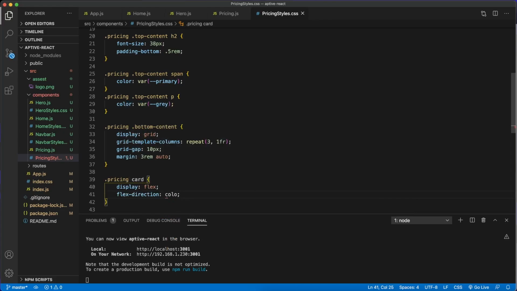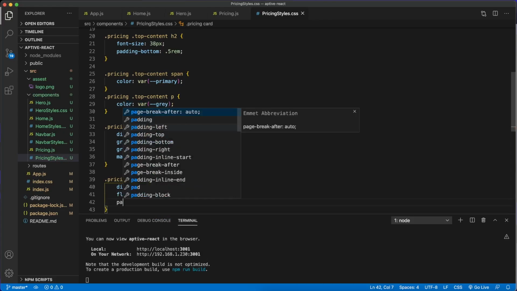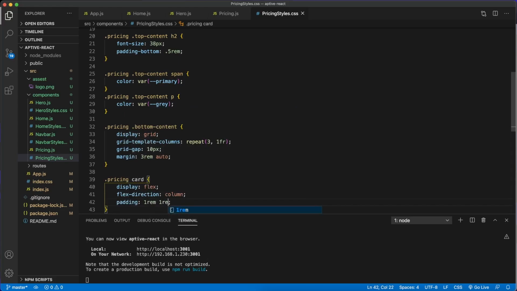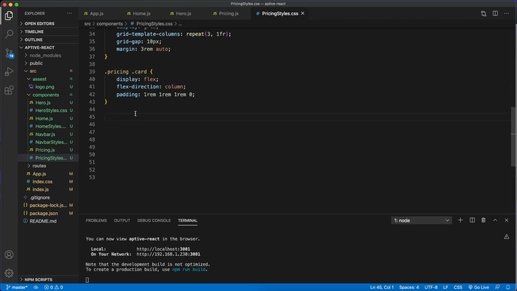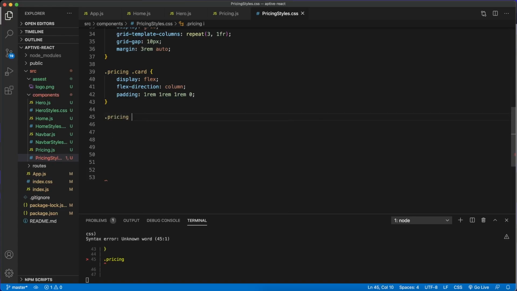And we need to go back up and add a period there. So we didn't name this div, but it's the only one in there, so that'll be fine.